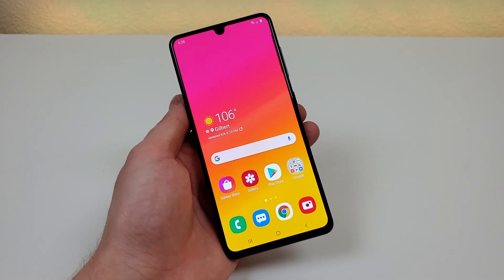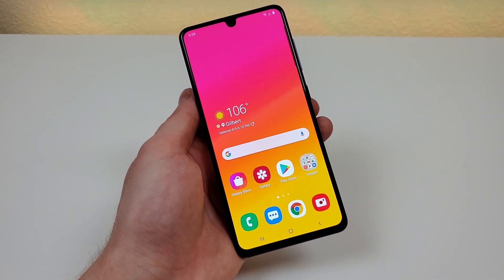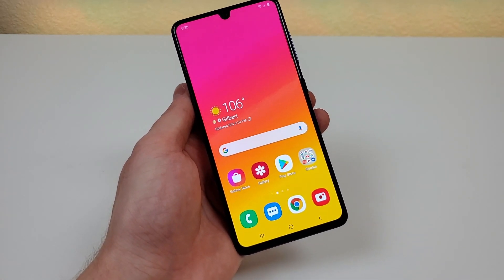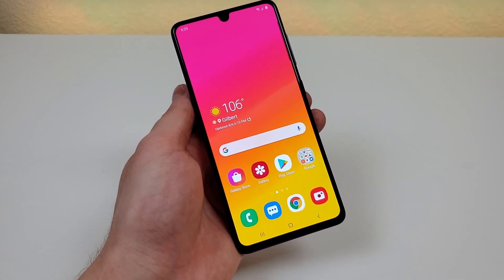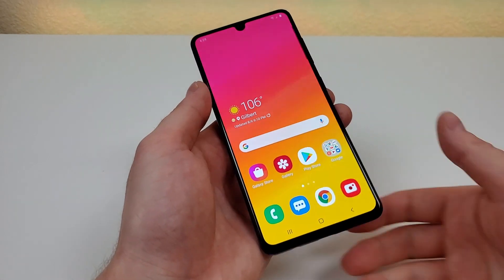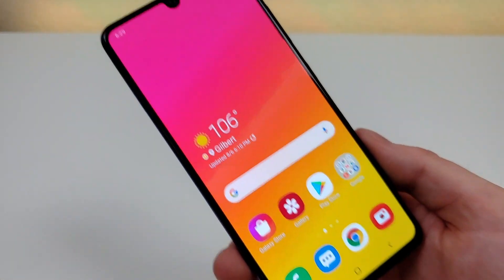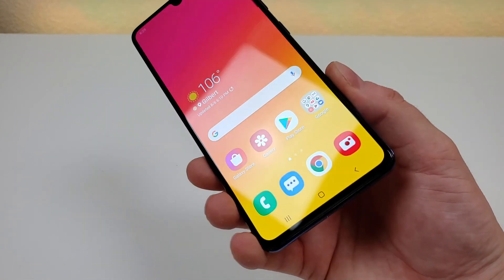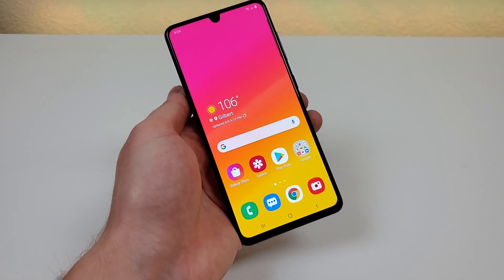I am a big fan of having a large display since I mainly use my devices for content consumption, so in my mind the bigger the display the better. However, I do like how the A41 seems to break the mold of the various other A-series phones by offering a smaller, more compact design. I know there are a lot of people who like having a device that is easy to use with one hand and pocketable, and the A41 certainly stands out in that regard. The display looks really fantastic with really great colors, and rivals what you'd expect from a much more expensive phone. The bezels all around are very tiny as well, so I am very happy with the A41's display.